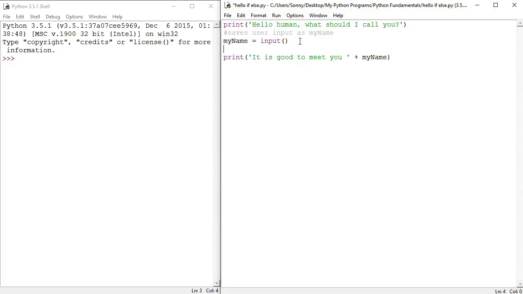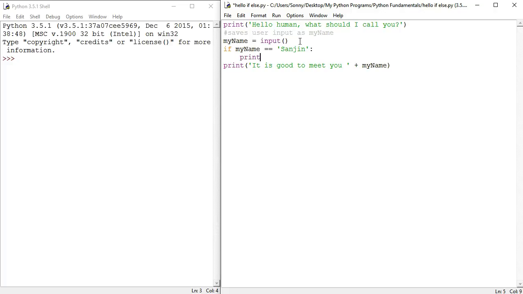So this is what it looks like. We can say if my name double equals. Now this checks if this is the case. So if my name double equals Sanjin, then colon, enter. Now it'll do whatever it says in this indented bit.